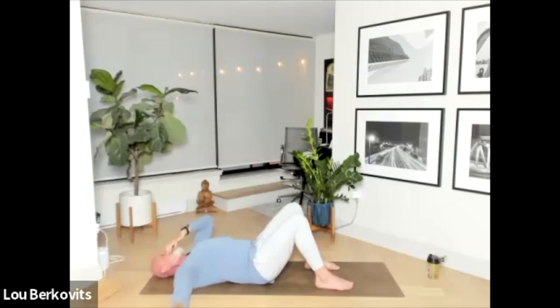Tuck and tilt. Now keep the tailbone down onto the floor and hold it there. You should feel this in the front. The abdominal muscles should be contracting here and quite deeply. So it's not even the abs on the top, it's deep inside. That's what creates this pelvic movement. Okay, so we're gonna hold here.